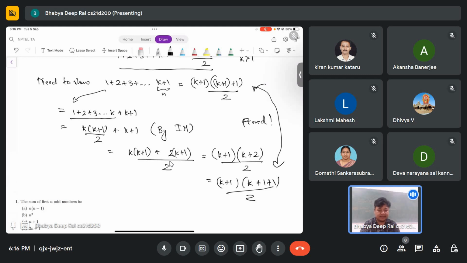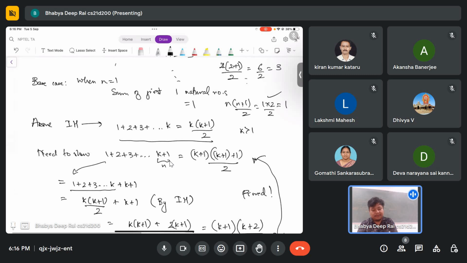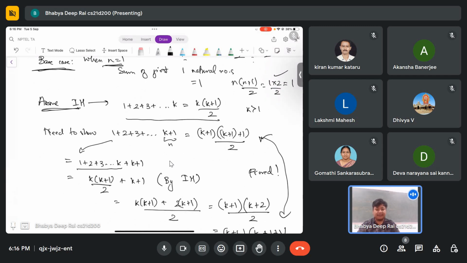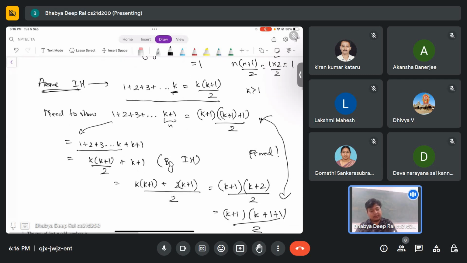So this is how induction goes. This is a simple example of induction. First, we prove the base case: for a very simple value of n, we prove the statement. Next, you assume the inductive hypothesis, which means you simply assume the statement for some k when n equals k. Next, you move to the next rung of the ladder. If you assumed for k, you now prove for k plus 1. Prove for k plus 1, not assume for k plus 1, mind you. You need to prove that the sum of the first k plus 1 numbers is equal to n times n plus 1 divided by 2, but here n is k plus 1, so k plus 1 times k plus 1 plus 1 divided by 2.